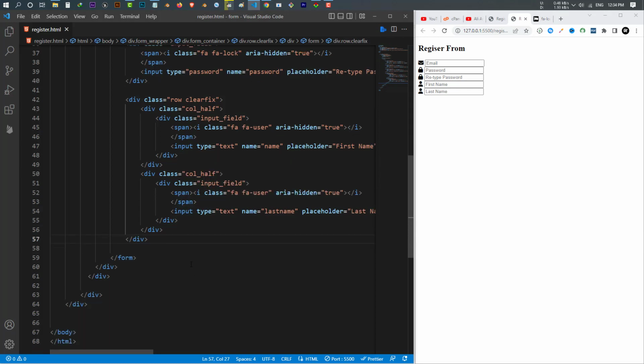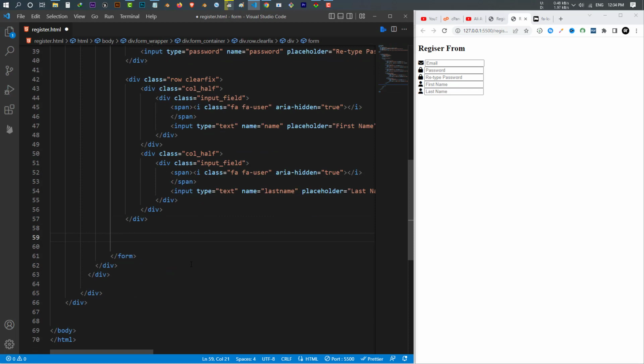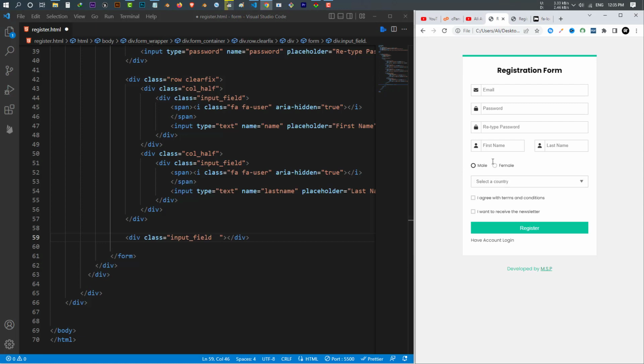Okay, after that I make another div. I give it a class of input field, because this is also an input field, but it also has another class, which is, let's see what it is, this is for radio.